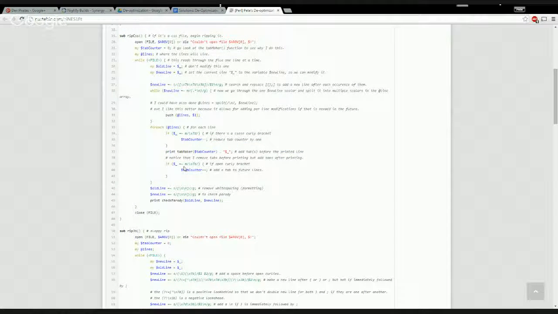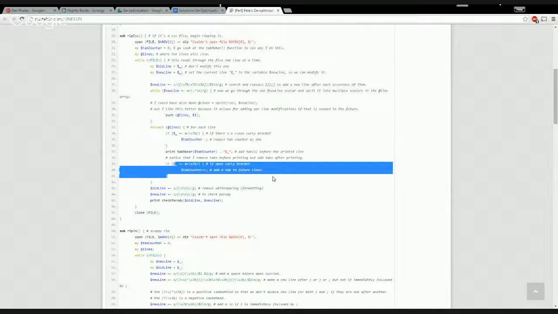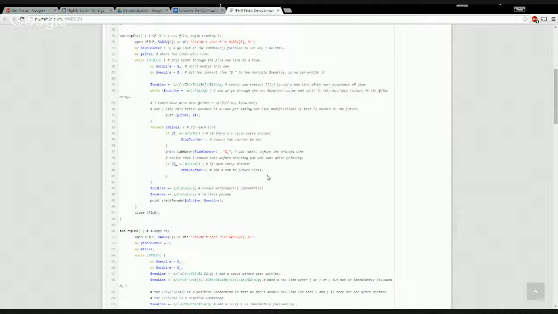And every time I encounter an X7B, I increase the tab counter. The tab counter is used in the tab maker function, which takes the number I put in, which is the tab counter, and prints that many tabs. And that's how the CSS one works.